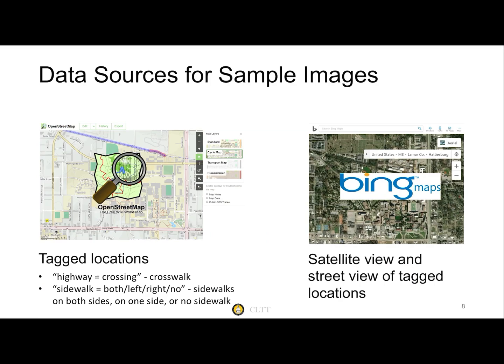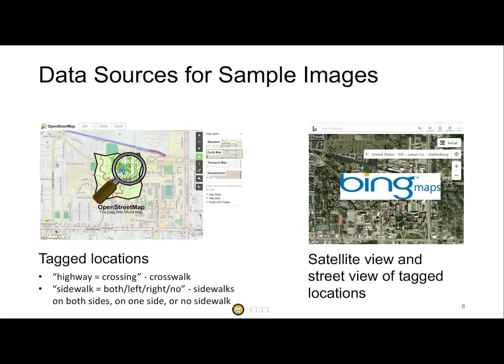The first one is the OpenStreetMap. OpenStreetMap is an open source mapping tool, so everybody can contribute. Whenever you have information about a location, you can literally open their map and use their editing tool to point to that location and then give it some description and labels as required by the OpenStreetMap manual. So there are some specific taggings and specific methods you need to follow to edit or add any information in the map.